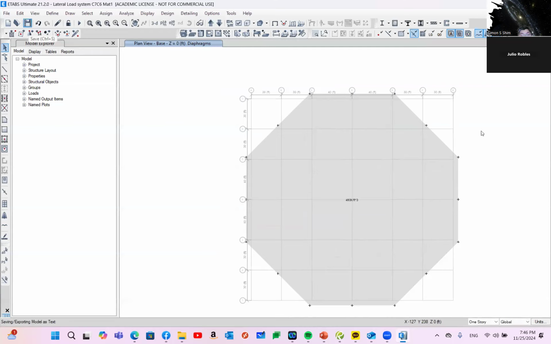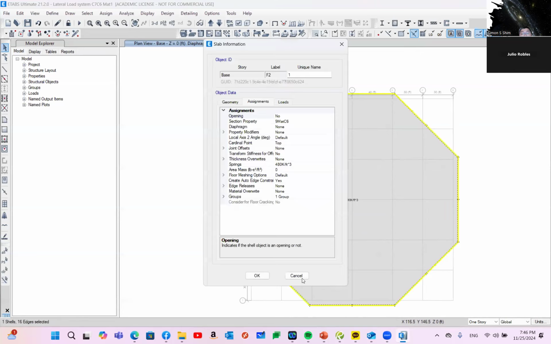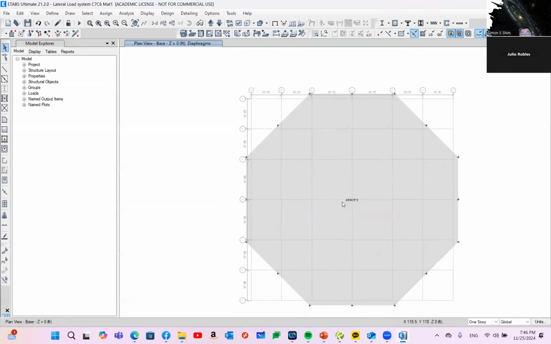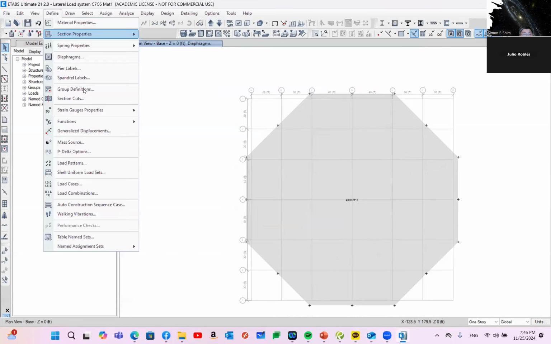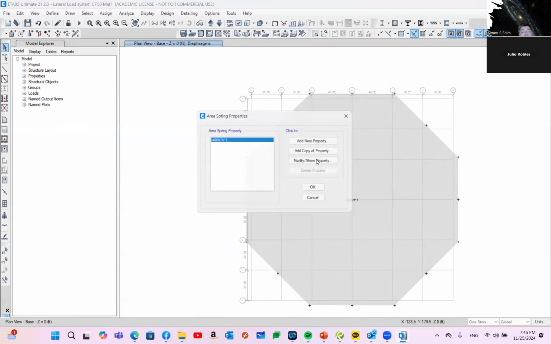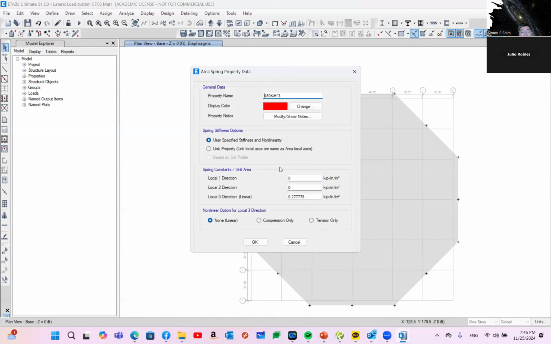Now, since everything is set, we're going to check the boundary condition for the mat. You assign this area spring, the subgrade modulus, under spring property, area spring. This is what we discussed.